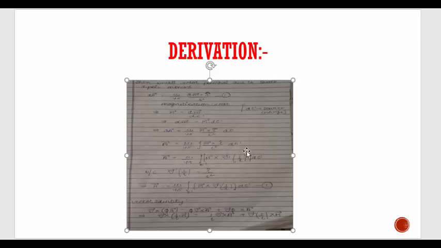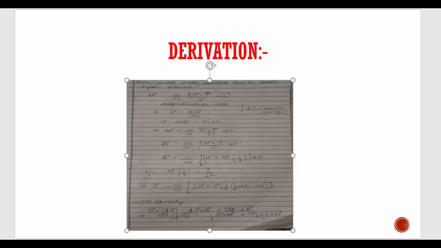Here, the value of r unit vector upon r square is del dash of 1 upon r. So simply, A vector is equal to mu naught upon 4 pi, triple integration of M vector, the magnetization vector, cross del dash of 1 upon r into d tau dash. This is equation number 2.